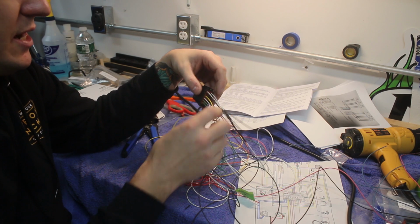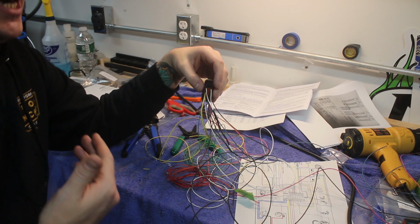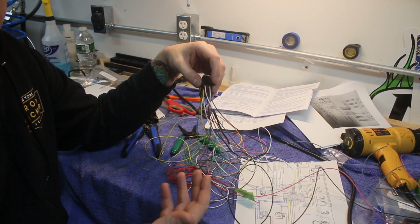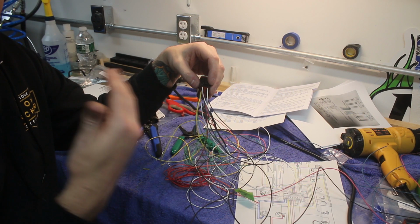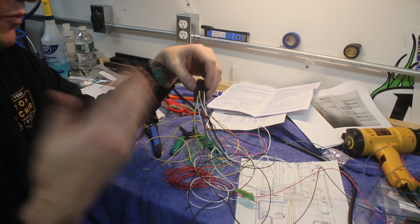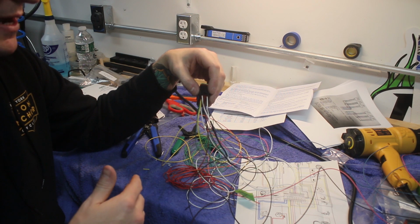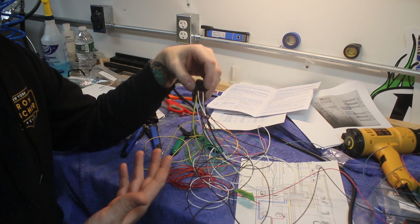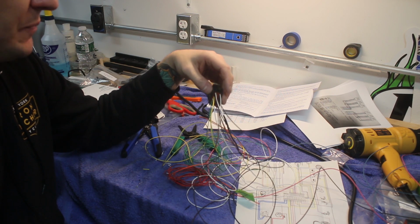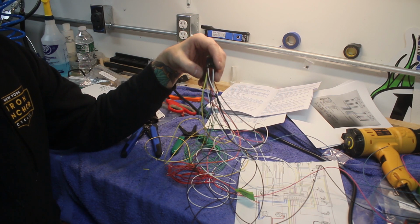The same goes for some of these others, right? So you've got one of these wires, can't remember which, is the high beam indicator. So obviously that's going to need to be tapped into your high beam circuit. So you're going to have to figure out where you want to do that and think about that ahead of time. Same goes for your left and right turn signals. Brakes aren't actually one of these, just high beam and left and right turn signals. So just think about all those in advance, write it down, draw it out before you start making things permanent on the bike. So with that said, I'm going to clean this up and we'll check in with the next step.